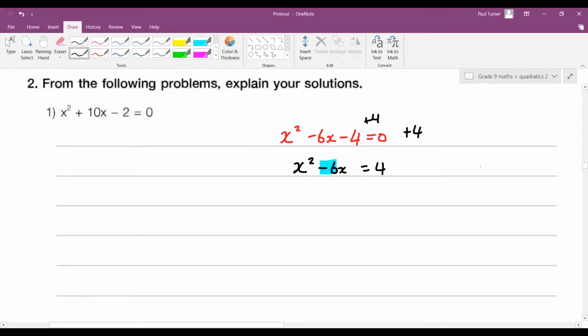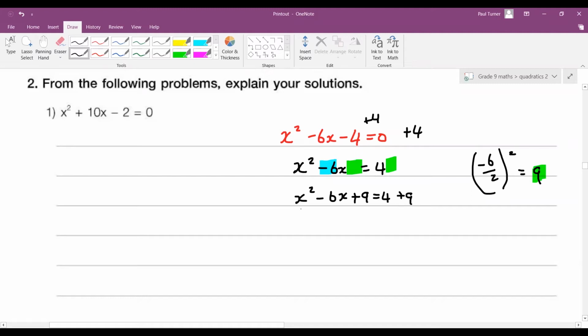So remember, this is the number that we halve it, divide by 2, and then we square that, we'll get 9. So 2 into -6 is -3. -3 squared is 9. Okay, so this is the number you need to add back to your equation here and here. So we put it in there. So x squared minus 6x plus 9 equals 4 plus 9.